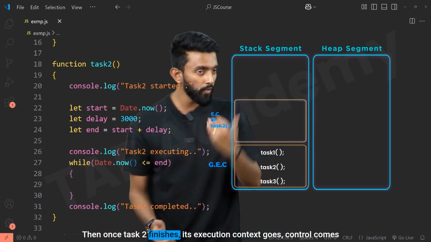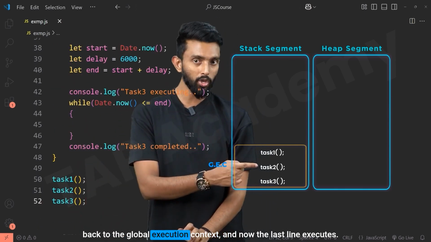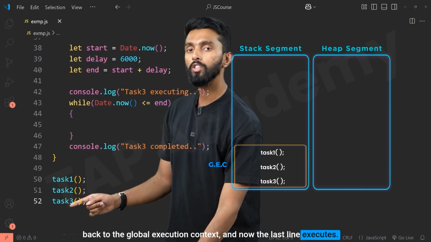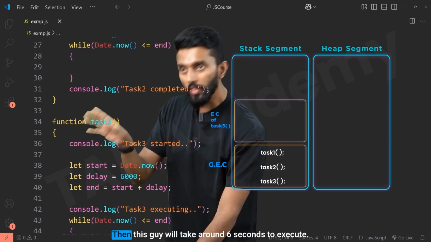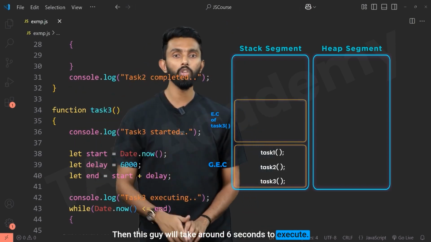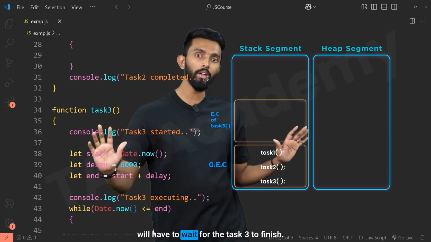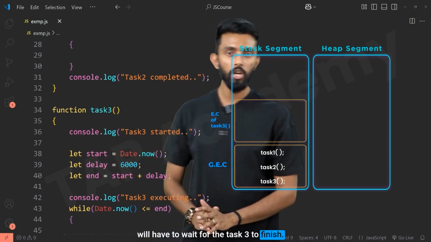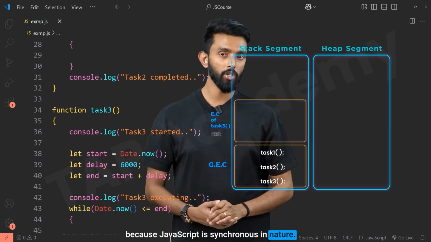Then once task 2 finishes, its execution context goes, control comes back to the global execution context, and now the last line executes. Then task 3's execution context gets created. Then this guy will take around 6 seconds to execute. And if there was any other task, they will have to wait for task 3 to finish, because JavaScript is synchronous in nature.